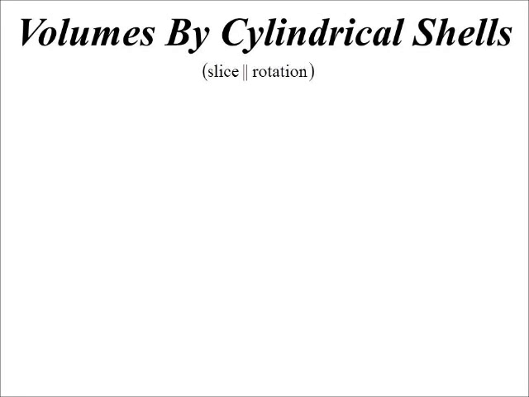So yesterday we looked at washers and just discs in general. And as I said yesterday, that's pretty much the 2-unit method of doing it, other than we're actually setting it up. There is another way of approaching volumes, which of course 2-unit wouldn't look at, and that's this method of cylindrical shells. So instead of taking the slice perpendicular to the axis of the rotation, we take the slice parallel to the axis of rotation.